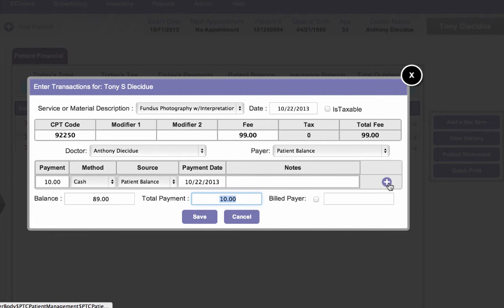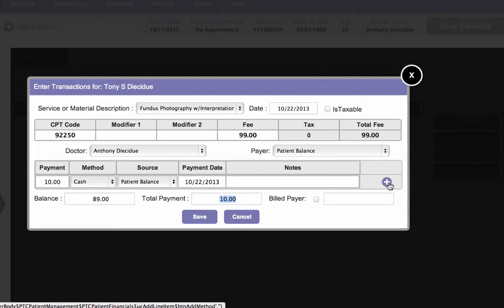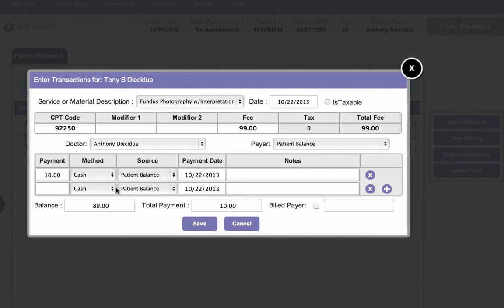Now, the patient says, well, my copay is $35, so I'm going to put 10 in cash, but I also want to put 25 on my credit card. So you see I clicked the plus sign, which added another line item. This is going to be MasterCard Visa. Now you can see that the total payment for today is $35, and we're going to save that amount.